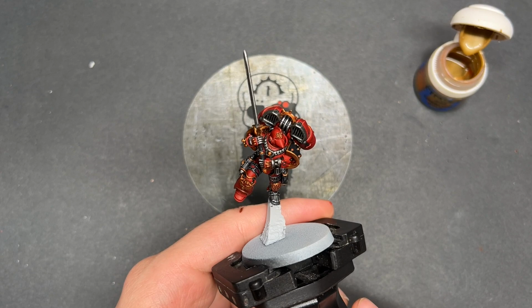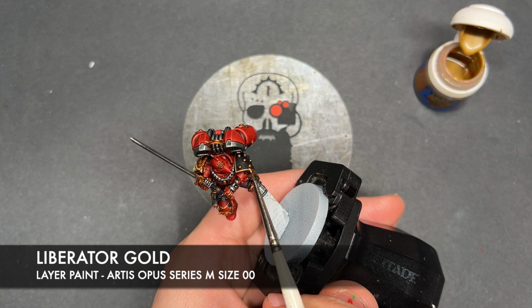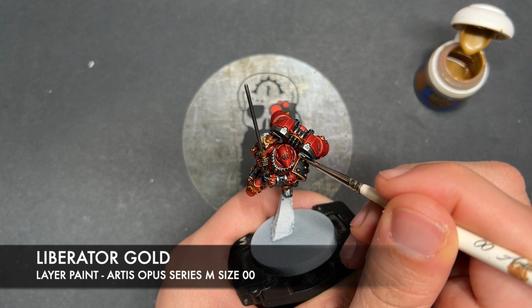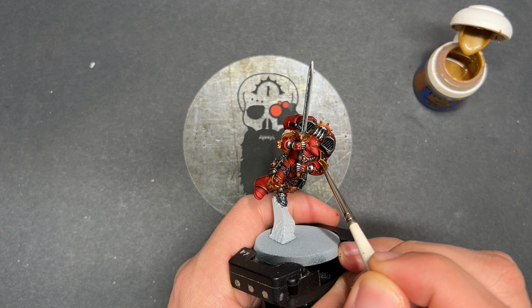Instead, we're going to move on and do a highlight on all the gold. The color we're going to be using first for this is Liberator Gold. So with that done, he's looking pretty cool.